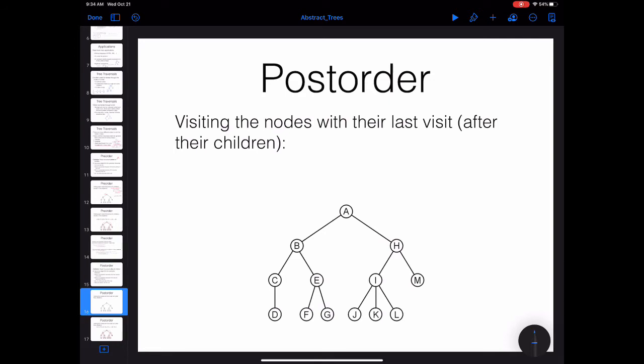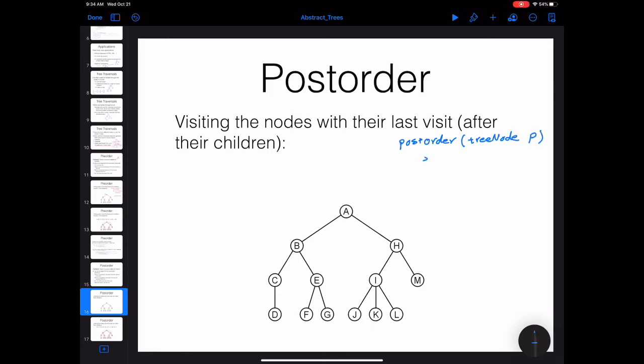Again, let's write down the pseudocode for this. It's going to be very similar to the preorder. Postorder: you are going to pass some node, for example, P, to that.